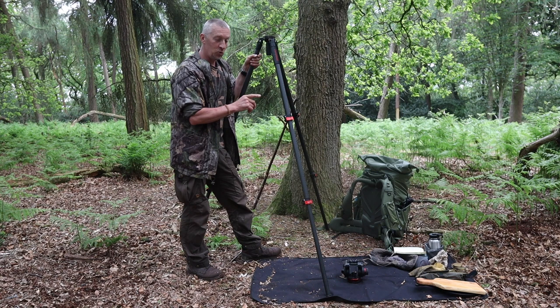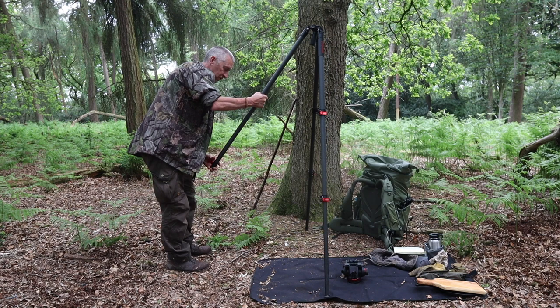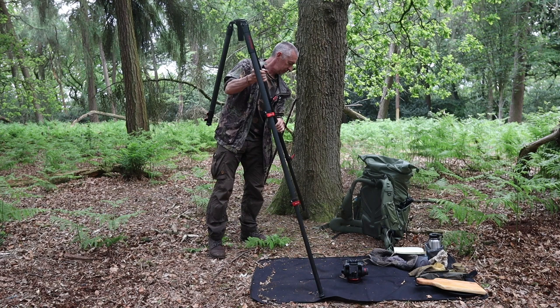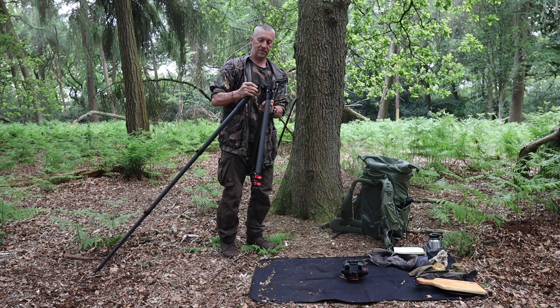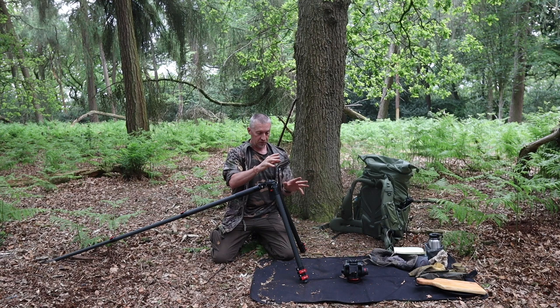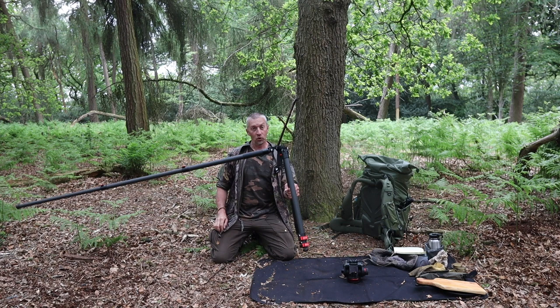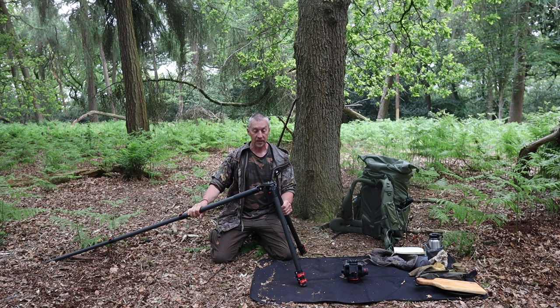Now, I had the tripod set up on a banking. Now, I had these two legs literally fully closed up, so, like that. Yep. I was on a banking. Now, I had it set up like that, the legs were all over the place, and I couldn't get this leg anywhere, and I extended it fully, and it worked a treat. So it looks weird, but it works. Sometimes you need the length of the legs, even if you're not going high, if you know what I mean.